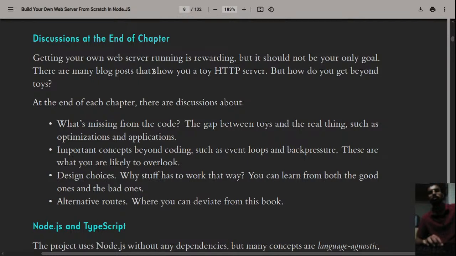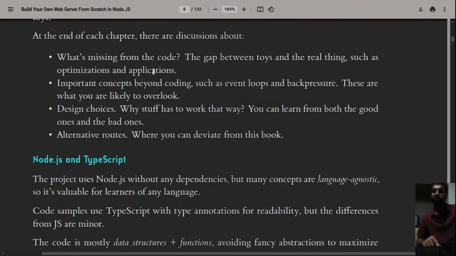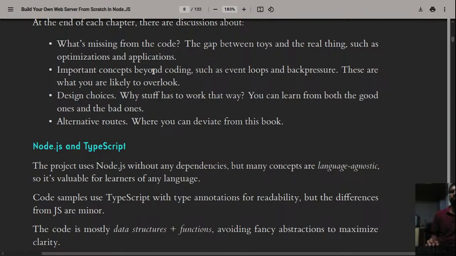At the end of the chapter, we'll discuss what is missing in the gap between toy and the real thing, such as automation and important concepts beyond coding such as the event loop and back pressure. There is also what you are learning to overlook, which is why stuff has to work the way it does. You can learn from both the good and the bad ones. What should you do? Can you deviate from this book?